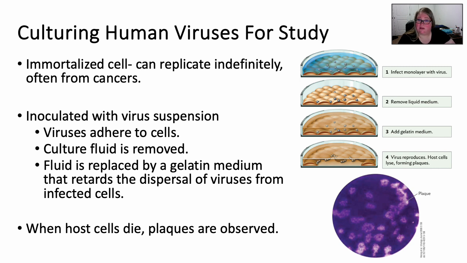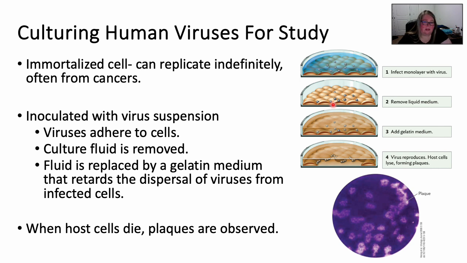Because cancer cells have this mutation that allows them to go through these checkpoints, they're what we call immortalized cells. They can replicate indefinitely because they're not stopped at these checkpoints. So what we do when we're studying viruses is use an immortalized cancer cell line. We're going to make a plate very similar to the one that we made on the previous slide. We're going to have a layer of cells, put the virus into a liquid medium, let it sit there, and let that virus infect the cells.